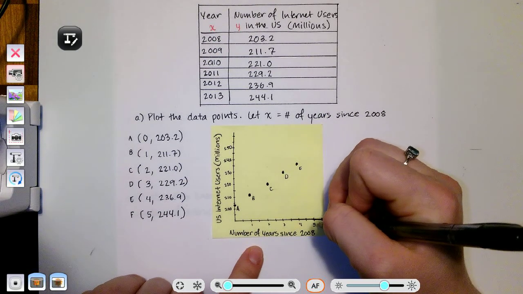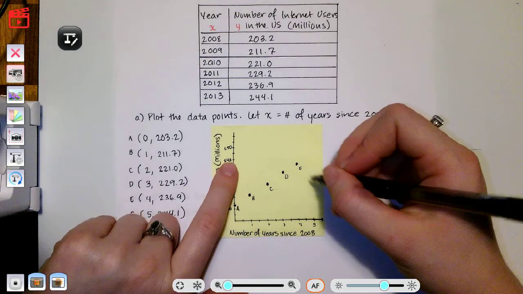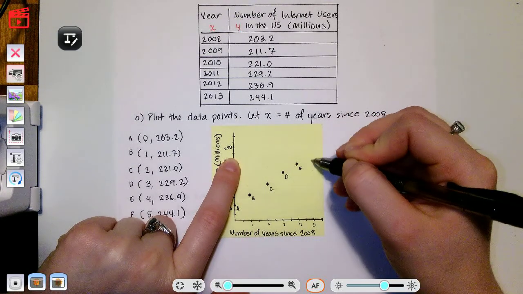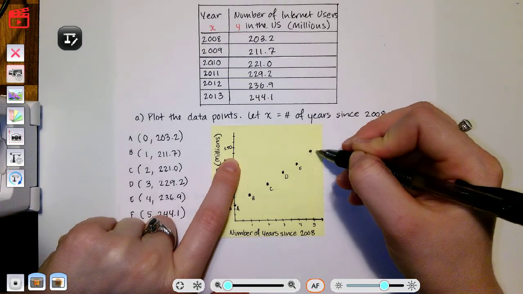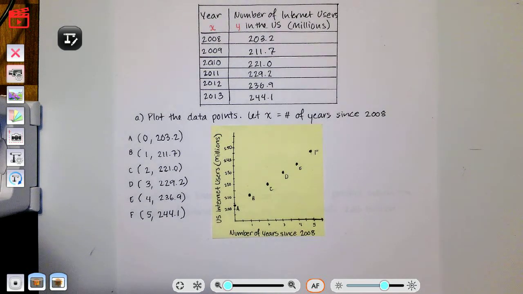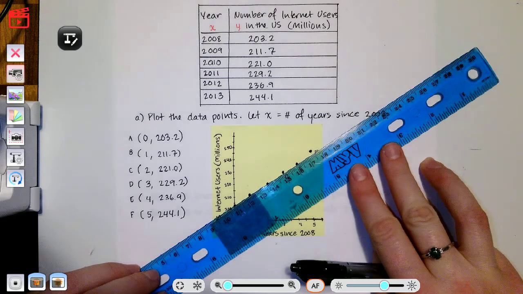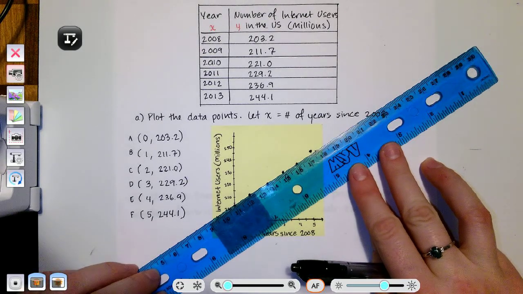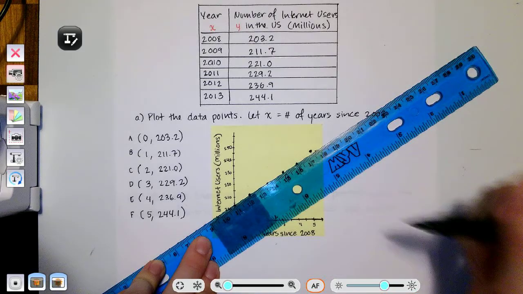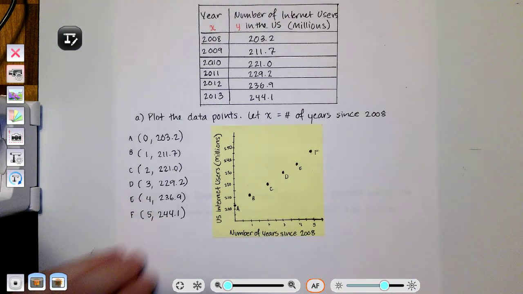And then year 5. 244. Well, it's about there. All right. Well, that's an interesting graph. It kind of looks like all these points are lining up, doesn't it? If I get my ruler, wow, they do kind of line up really well. And that was a handmade graph. Except for that point, that's a little off. This one's a little off. But all in all, our points are starting to look linear.